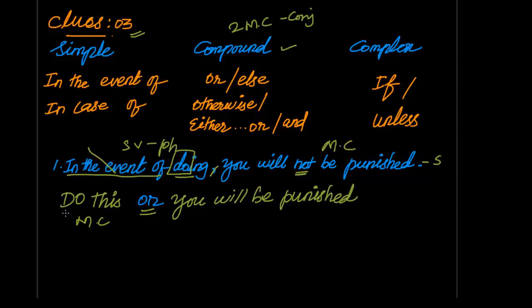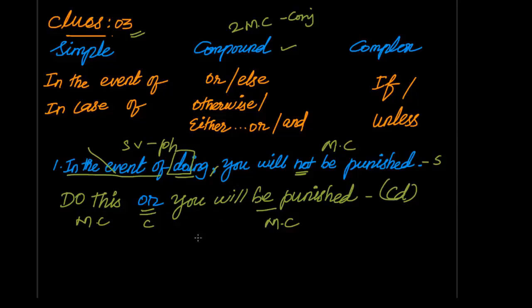Now you can read the sentence: do this or you will be punished. The semantic of the first sentence and the semantic of the second sentence are in the same meaning. In a particular grammatical manner, we have to change the form of the sentence only. We don't change the semantic meaning of the sentence. You should keep it in your mind always. Now we can find here one main clause and here another main clause and one conjunction also here. That is why it is a compound sentence. Now you could understand how to change the simple into compound.